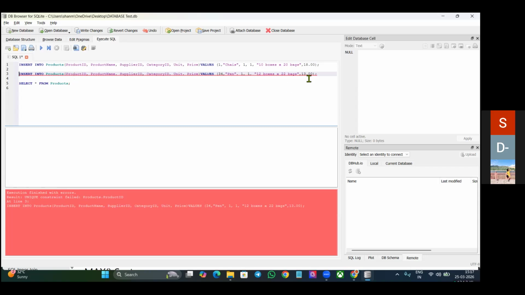See, if you provide the same value, that's why it's saying this. Change the, I don't know, the supplier ID and the category ID is showing 1 1, right? Just make it something different.